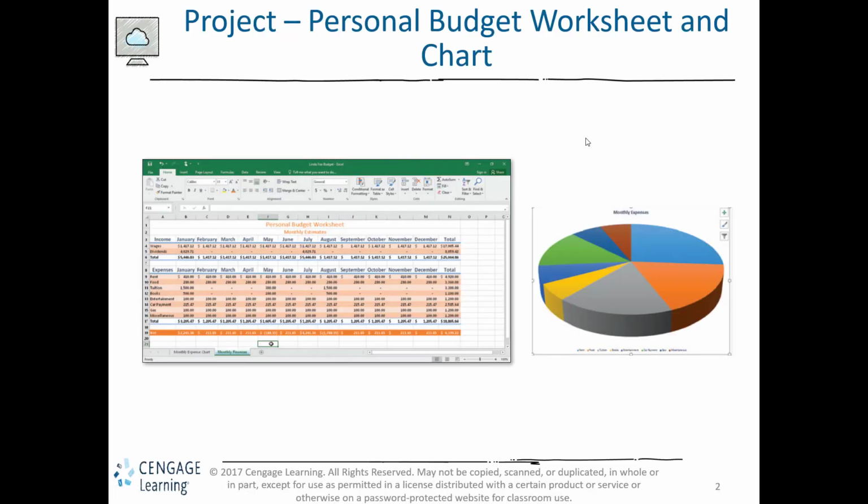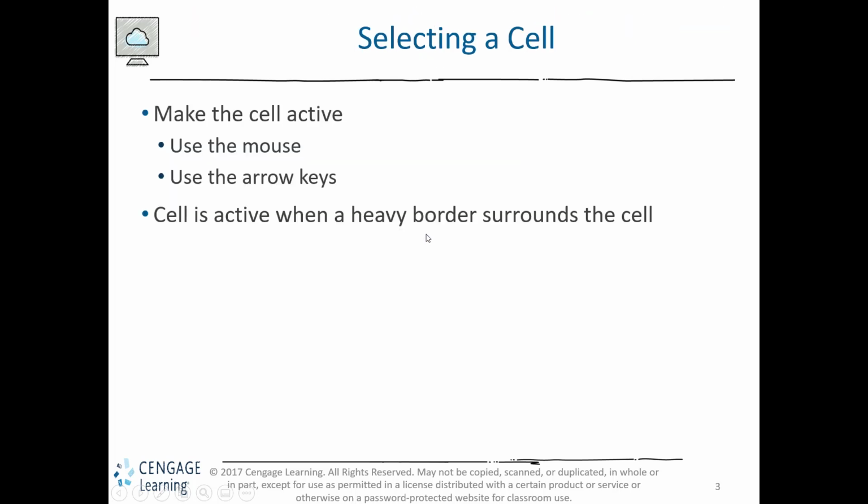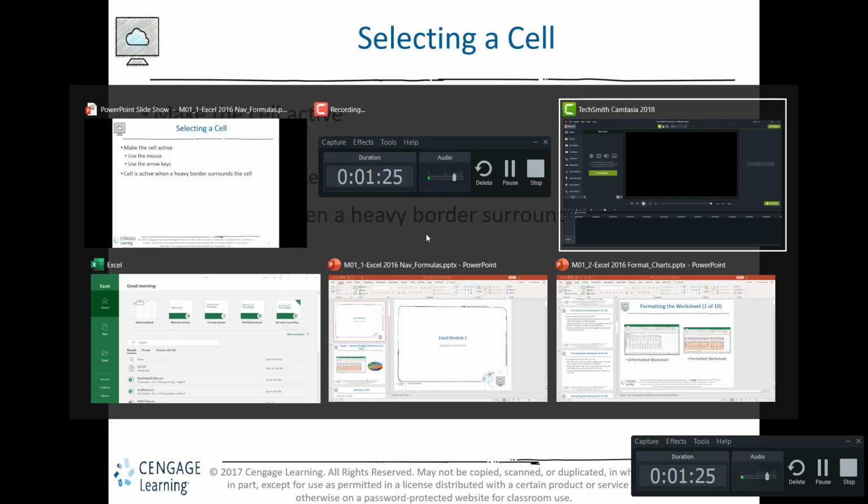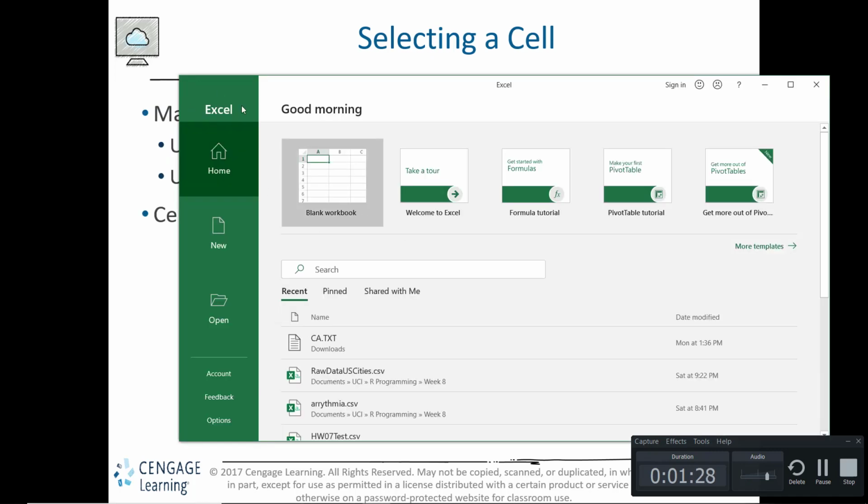So this week in the textbook project, you're going to be making a spreadsheet that ultimately looks like this at the end of the textbook project. And you can see it's a spreadsheet with numbers and coloring and styling, and you'll also be making this pie chart. So just getting started, the first thing you're going to want to do is launch Excel. And I've just got a new session of Excel launched here, and what I want to do is just choose a blank workbook.